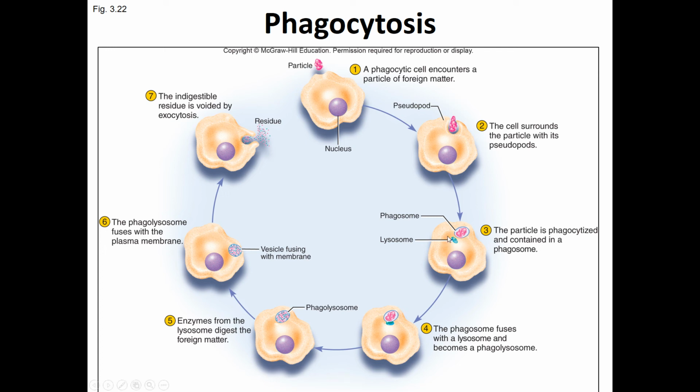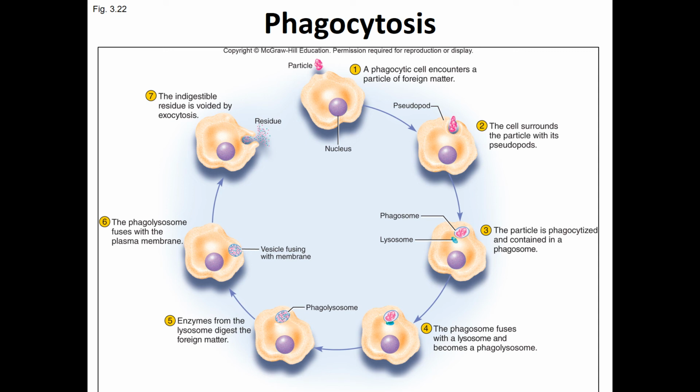So this is good review for your organelles. Lysosomes are important for digestion of materials within the lysosome. What can happen is a phagosome can actually merge with that lysosome because they're both part of the endomembrane system. That's going to be referred to then as a phagolysosome once they've merged, right there. At that point in time, the enzymes, which were originally contained in the lysosome, now have the ability to digest any particulate matter from the phagosome.